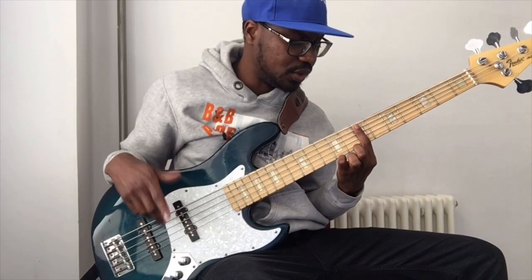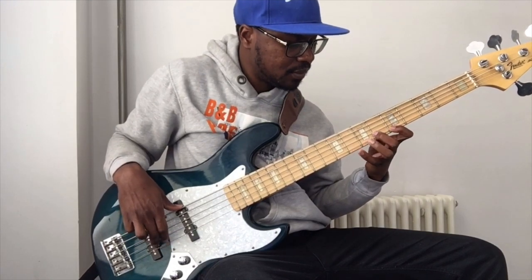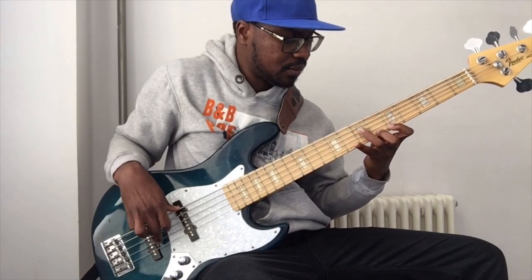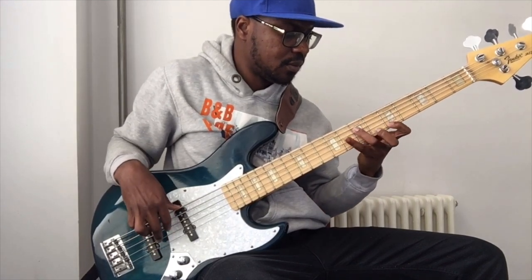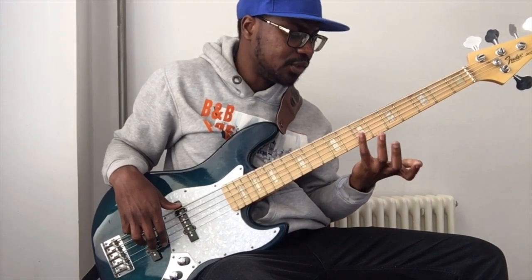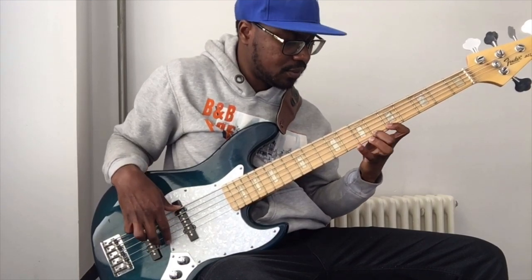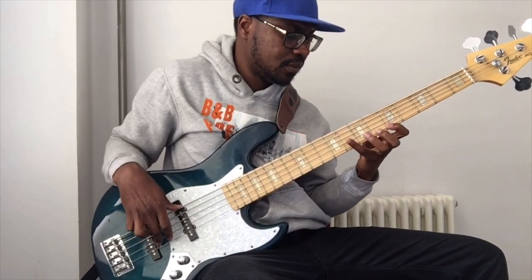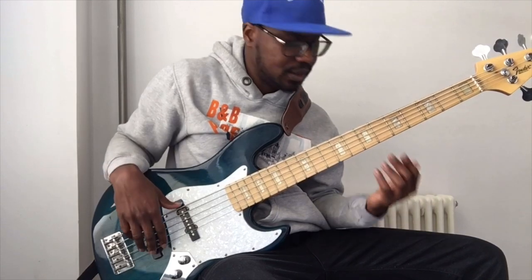So here I choose this fret to skip the notes in. After that, I choose this one to do the same thing. I choose this one to do the same. Then I do the same thing here. So from the third section, I climb back up using the normal chromatics.